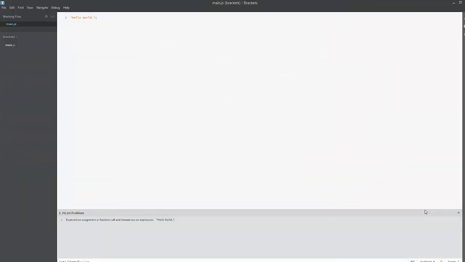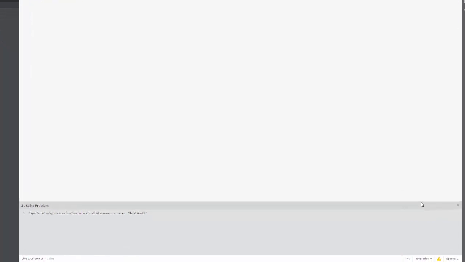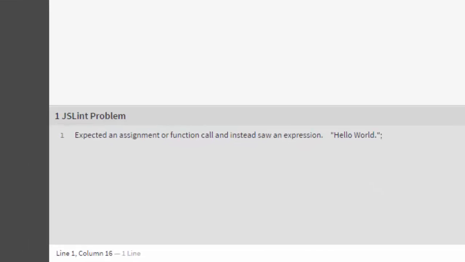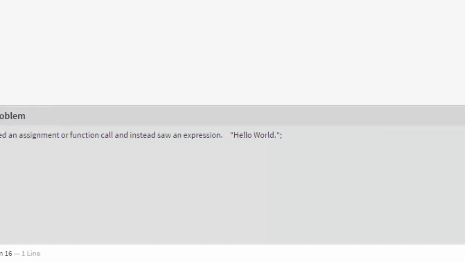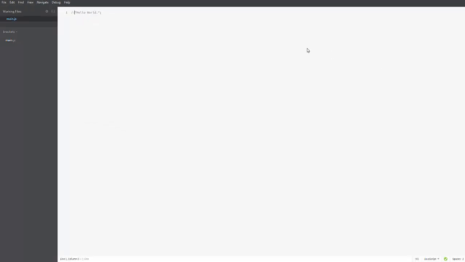As you can see, here on the bottom, I've received an error. That's because when I saved this file as a .js file, the JS linter activated, and it noticed a problem with my code. While technically legal JavaScript code, the code above does not really make sense, as it does not output anything. You can see at the bottom right, the language has automatically been changed to JavaScript. If I change this, the error goes away, and I see a check mark. We will get more into automatic code linting in a future tutorial.